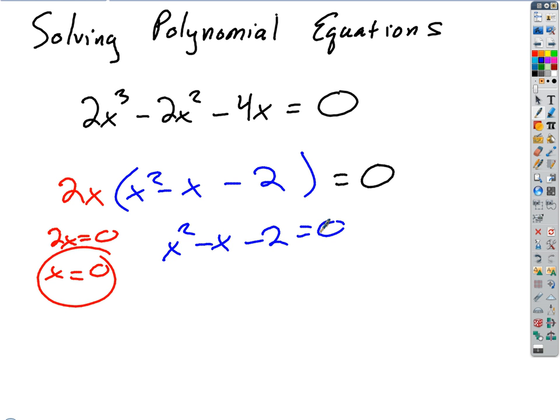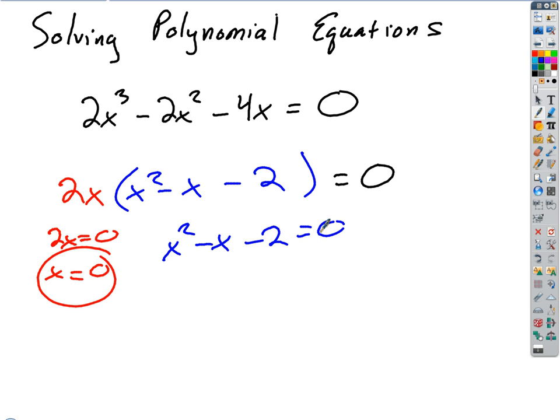Isn't that just a quadratic equation in standard form? So what's my ace in the hole? Quadratic formula, right? If I have ax squared plus bx plus c equals 0, then I know x equals negative b, and so on and so forth, right? Okay, so I could do that. I could just plug this into the quadratic formula.